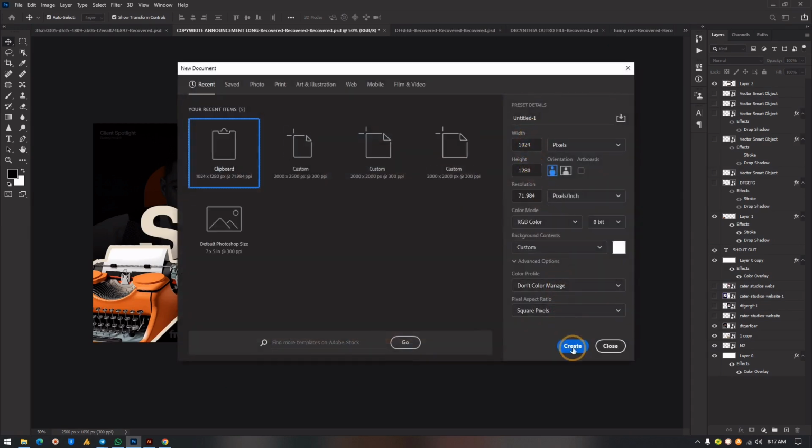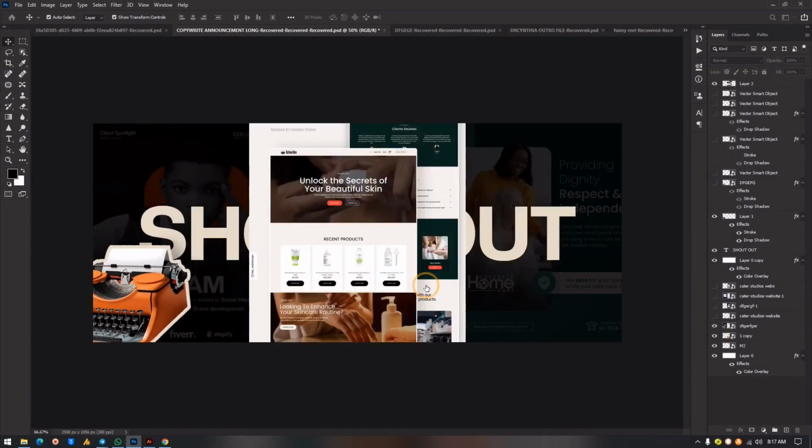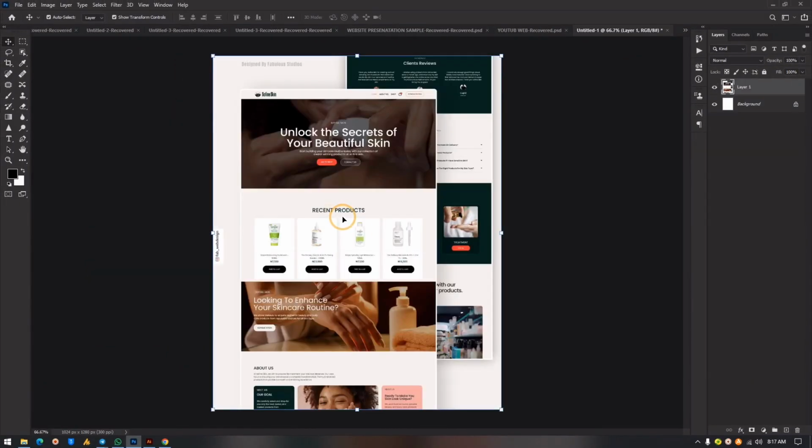I want to make very quick corrections. So I'm going to create a section from here. Let's make this resolution 300. And we create. So let's paste this here. You see, the text we are using from here, designed by Fabulous Studios, and we still have this one. We don't have more than one call to action in your mockup. You shouldn't even have more than one. It's not necessary. Just one. And in most mockups that can accommodate it, don't even add it. That's what I want to talk about here.